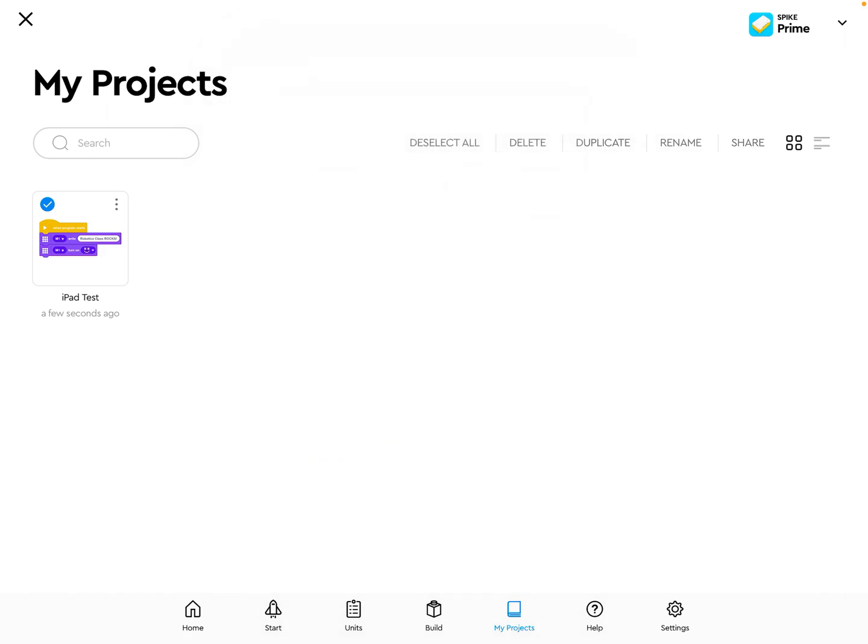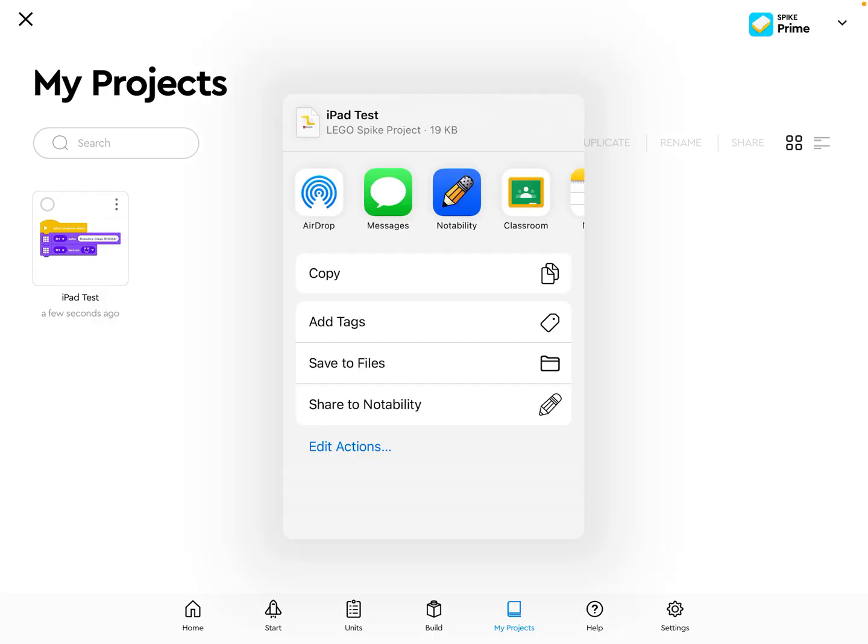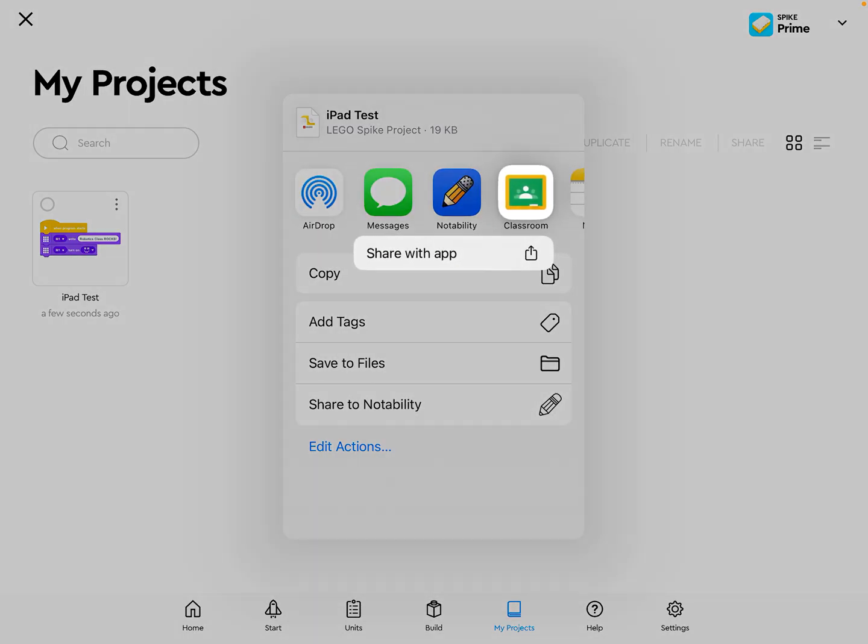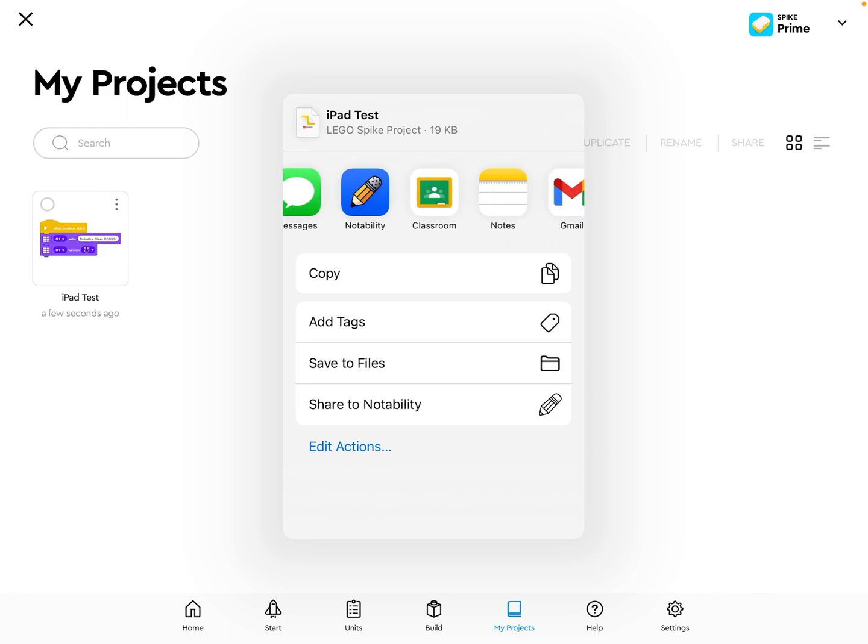Now, you can actually also use the three dots, maybe that's faster, and you can go ahead and click Share there. But either way, you're going to get this list of different places you can share. Notice that you can move these around so that if you want to, I think you can, no, maybe not. You should have Google Classroom as an option.